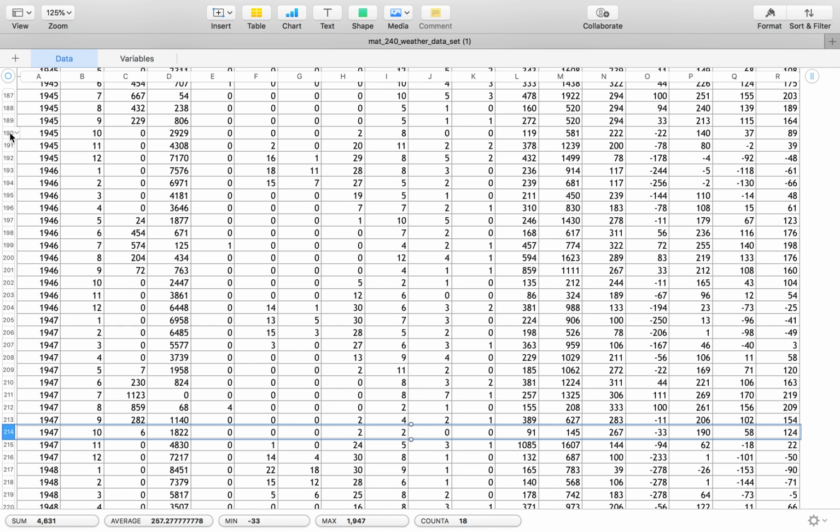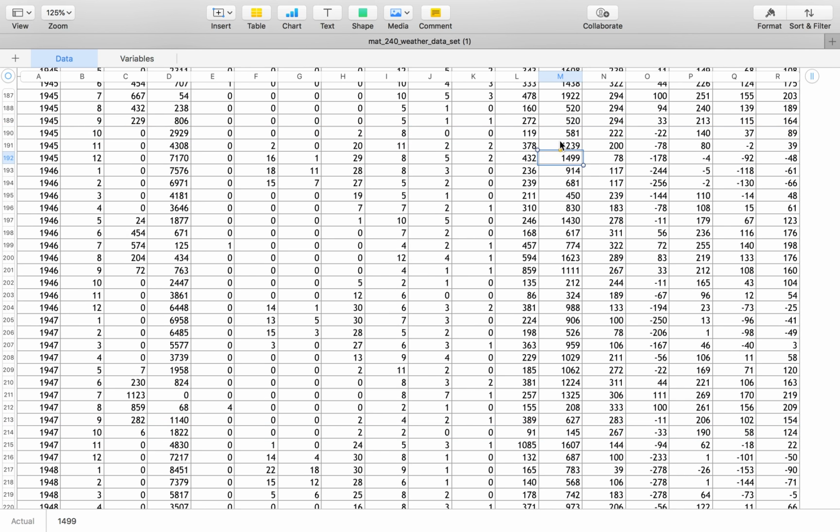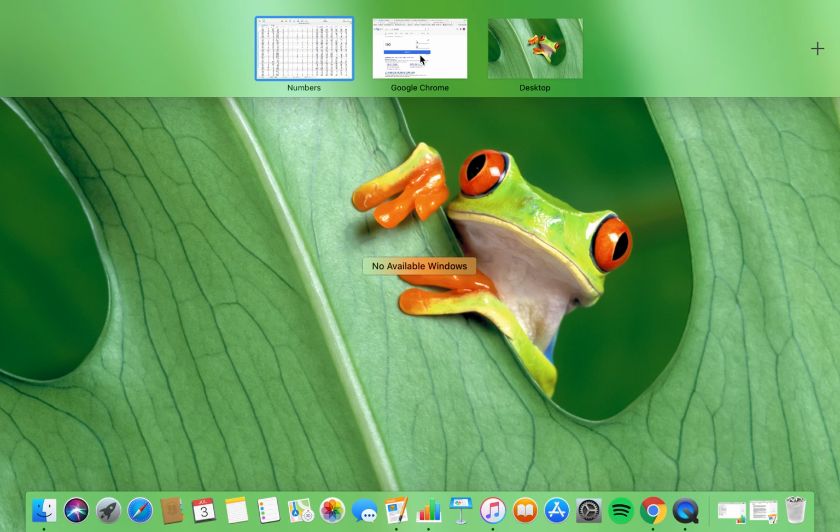Now, like I said, I like to use StatCrunch. So I'm going to copy and paste this data into StatCrunch. I'm going to use rows 190 all the way down to 214. So I'm going to go to column M. I'm going to make sure I'm at 190. It highlights it for me so I can check. So this starts at 190. I need to go all the way, oops, this is why I don't like Numbers. It drives me crazy because I can never highlight things correctly. And I want to go all the way down to October 1947. I'm just going to press Control C to copy this, which hopefully it did. I'm not sure if it did or not. We'll find out. And then I'm going to go into StatCrunch.